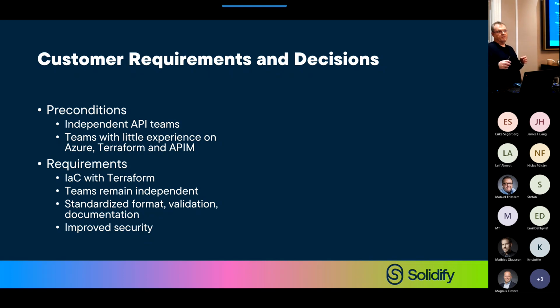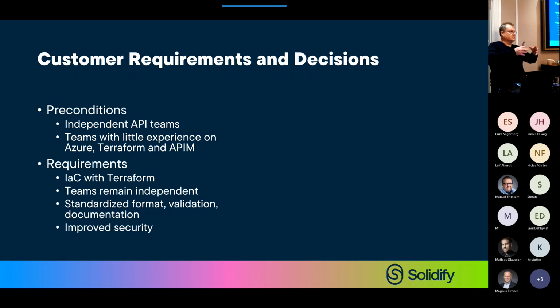They differ both in development technology and language, and the operating systems that the different APIs are running on are different, and the teams themselves have no experience with Azure, Terraform or API management.